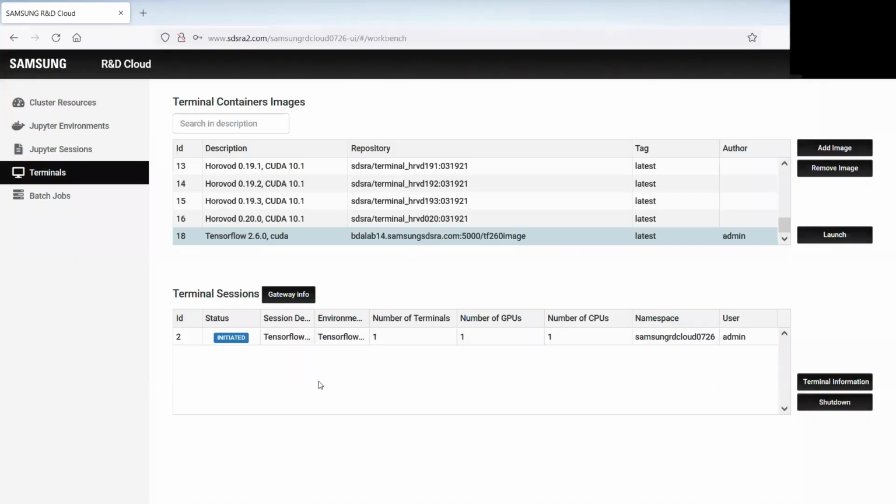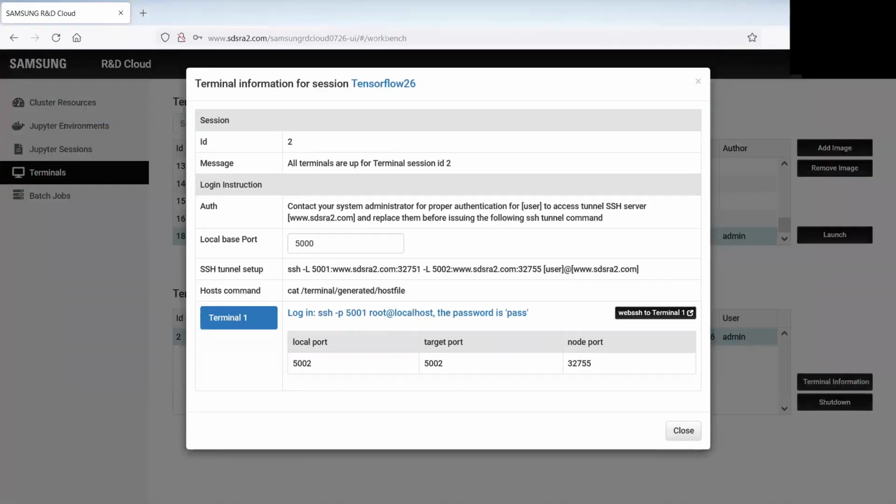You will soon see a successful image in the status. As you can see, the Docker image has been successfully provisioned and launched in the terminals feature. You can find all the information needed for launching the terminals in this section.